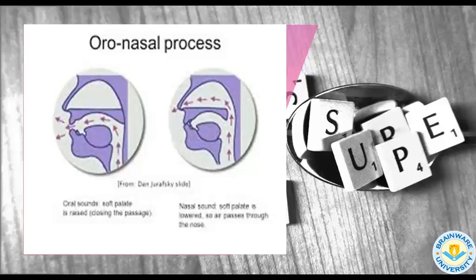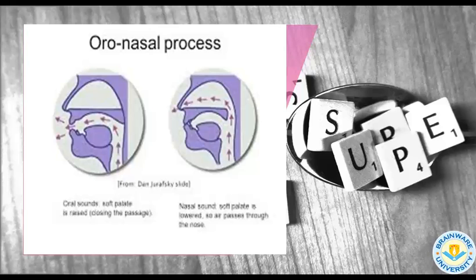So did you understand what is happening here? To summarize, the air in the windpipe is approaching your mouth, the soft palate is drawn up, and your lips are wide open so that the wind can pass through your mouth without any hindrance. What can be examples of oral sounds? Like sa, za. These are some examples of oral sounds.